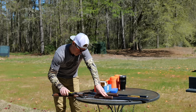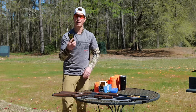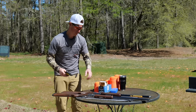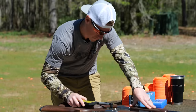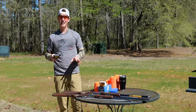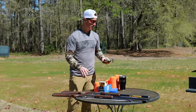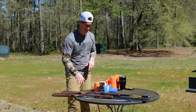Measuring trigger pull on the Silver Pigeon: 4 pounds 10.6 ounces — that's a nice light trigger. Now the Satori Hunter comes in at 4 pounds 5.9 ounces. They're both sub-5-pound triggers. The Satori Hunter is a little lighter on the trigger, so I'd give the edge there, but honestly both feel really good — really nice triggers on both guns.